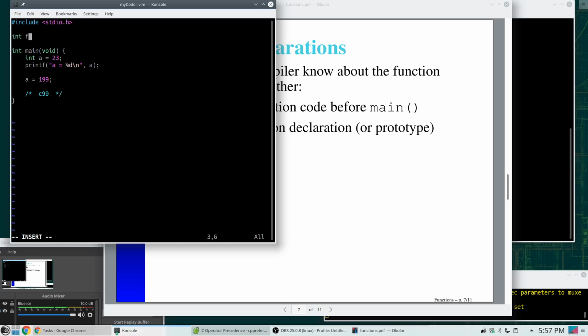So int f, int x, for example, return 3 times x plus 14, and that's going to be an int as well. Oops, semicolon.